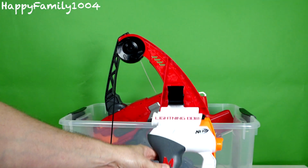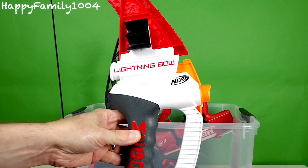Next is the Nerf Mega Lightning Bow, and this is a bow action blaster.